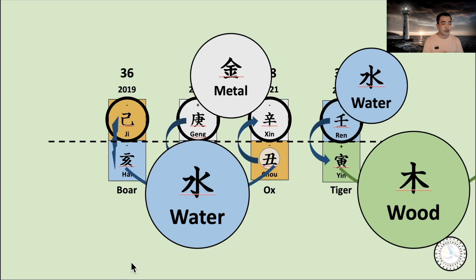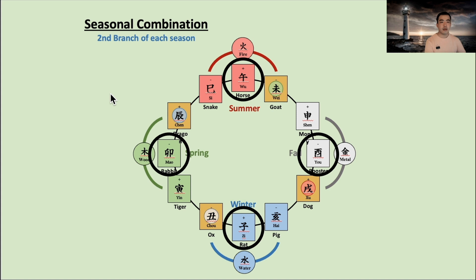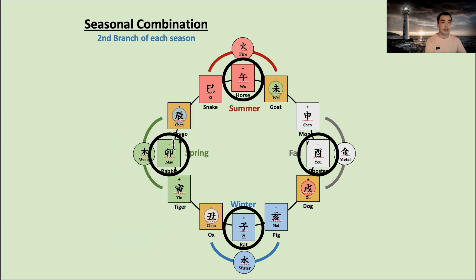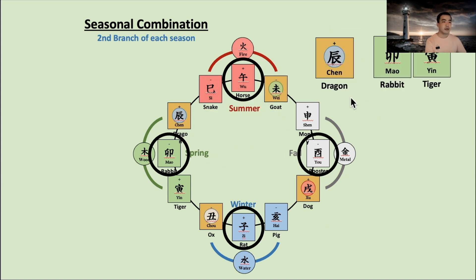So everyone suffered and was suppressed. That inner suppression starts coming out from the tiger this year, so that could be really explosive. In terms of the seasonal energy, there is a seasonal combination. When someone's chart has the three characters together — tiger, rabbit, and dragon — that has really strong wood energy. For example, if somebody has tiger and rabbit, and if this person meets the dragon time, it is called the seasonal combination of the wood.